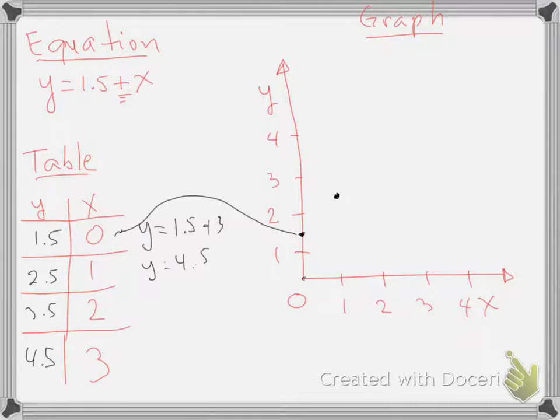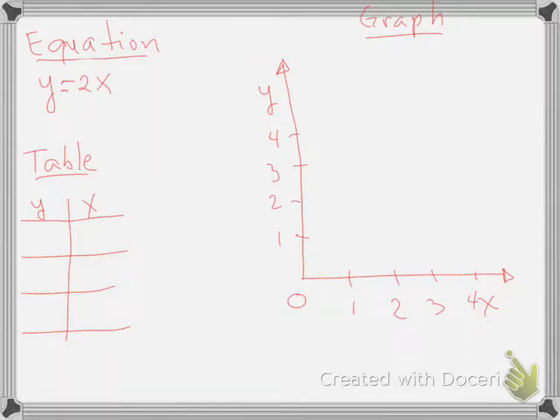2, 3.5 is going to be around right here. And then 3, 4.5 is going to be around right here. Look at that relationship, a straight line. It doesn't start at the origin, so that means that when x is 0, our y already has a value. But it's a straight line, and this line represents the relationship between x and y in this additive structure. Because you're adding, it's called additive.